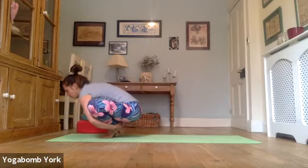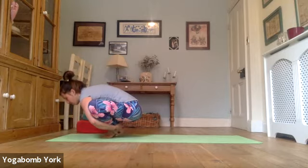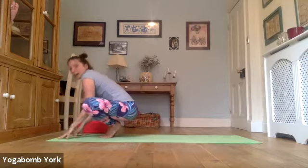Draw your heels towards your chest as you fold a little bit deeper, maybe using your elbows to the inside edges of your knees, squeezing yourself down and opening through those hips, those inner thighs. Take another breath here. And exhale, place the hands onto the mat.